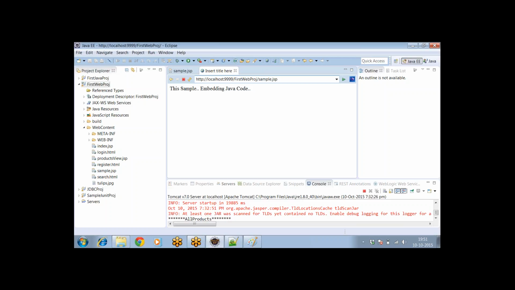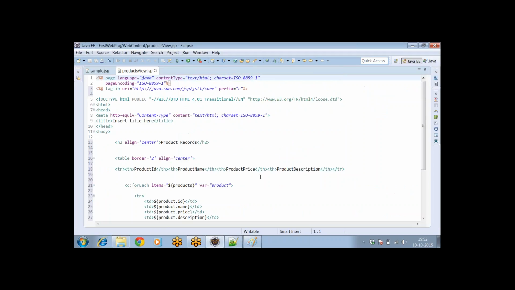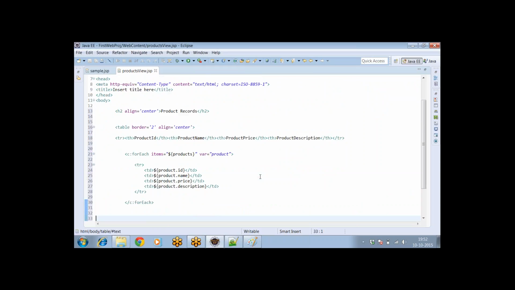Not only that, we can use JSTL and expression language. Let's quickly review this page once again. Do you see any Java code in this page?